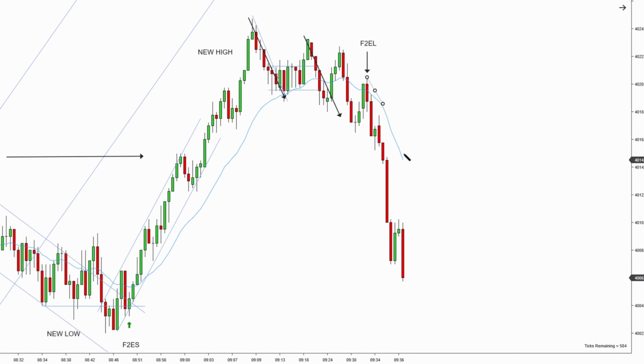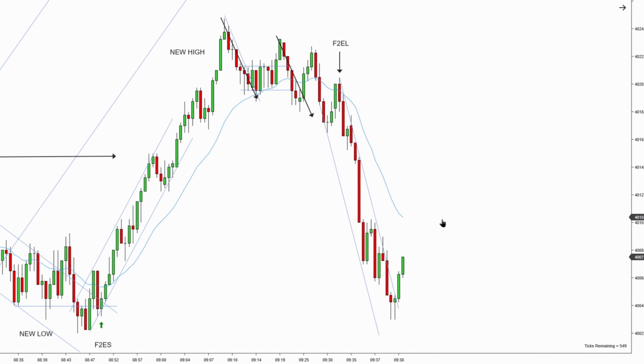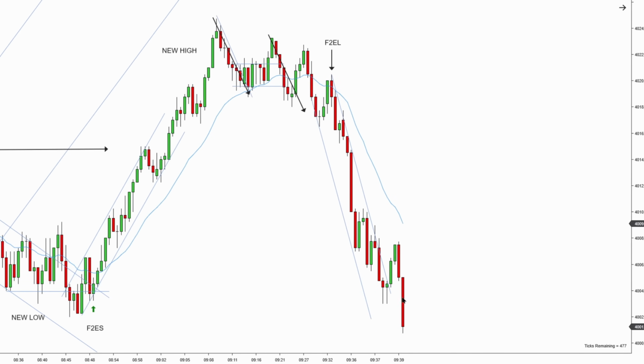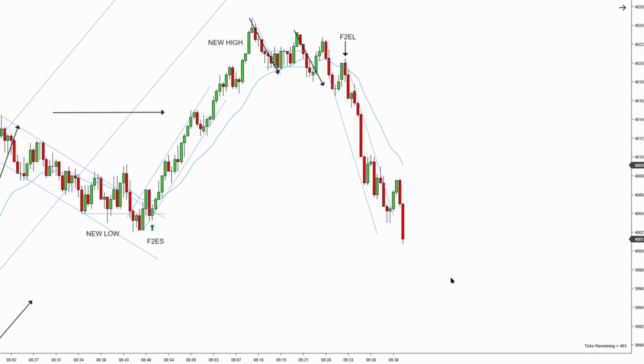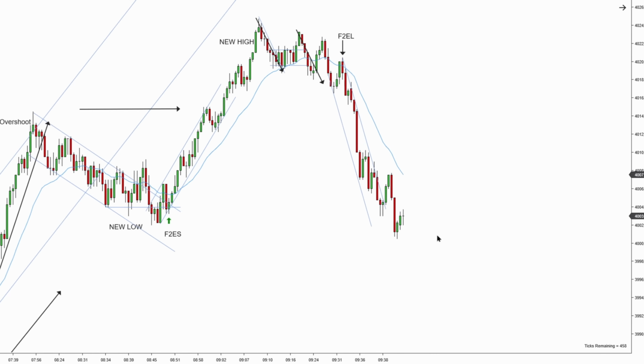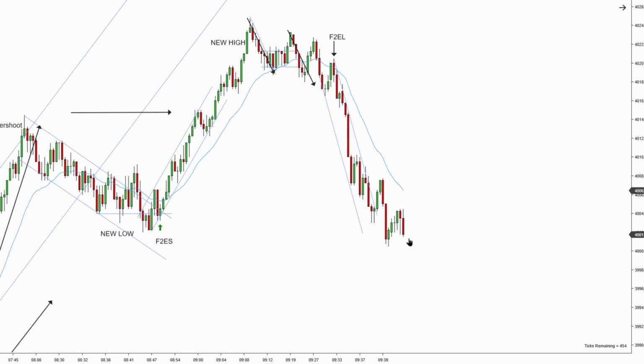So at this point, I'm always looking for patterns. I'm going to identify the channel. Okay, we already have a break and new extreme of the small channel. So we have small break and new extreme. However, what am I thinking about? Well, the structure is looking a little bit more bearish.